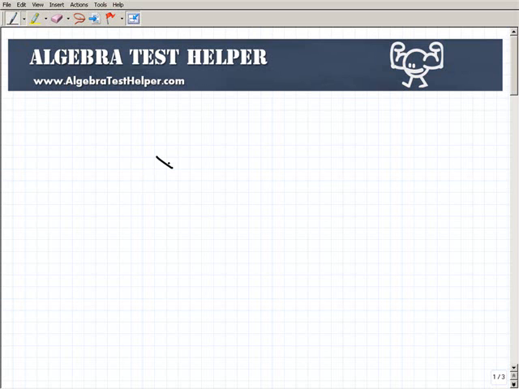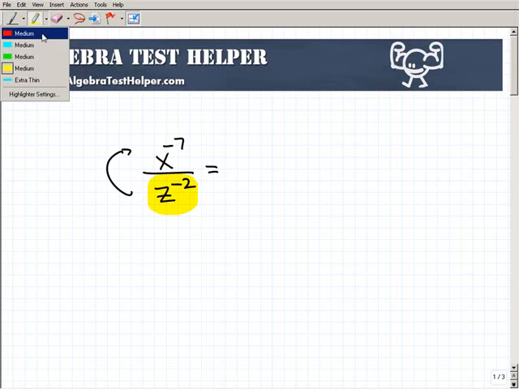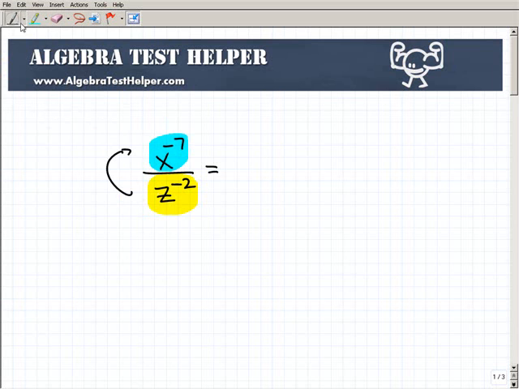Let's mix in a couple more variables and powers. What if I had, let's say, x to the negative 7th over z to the negative 2 power? I don't want my expression to have any negative exponents. So z to the negative 2, I'm going to have to move up into the numerator. And over here, this x to the negative 7th, I'm going to have to move down to the denominator. Basically, they're going to have to switch sides. So this is going to be equivalent to z squared over x to the 7th.